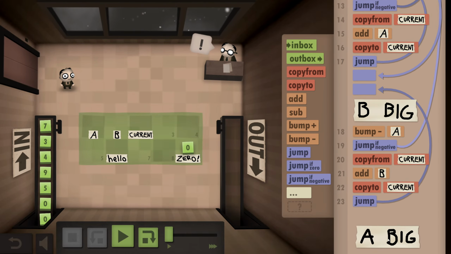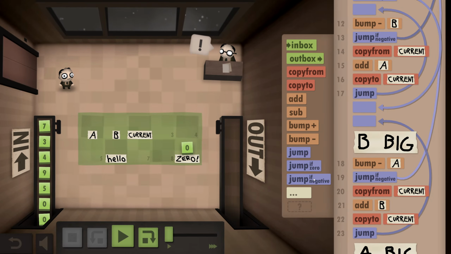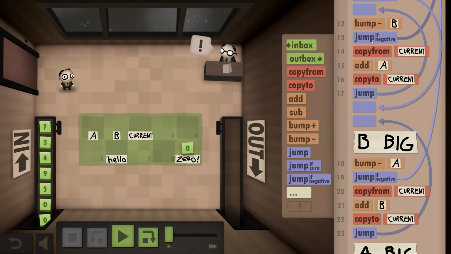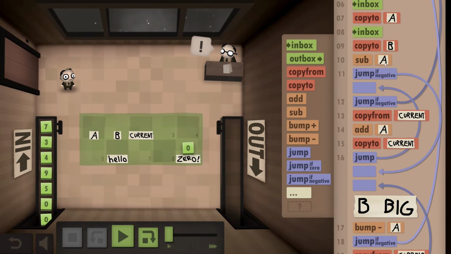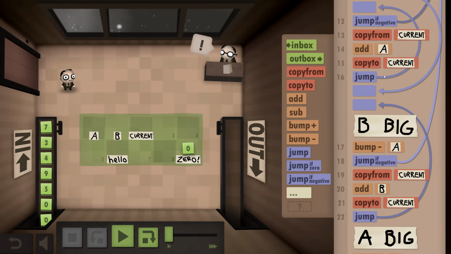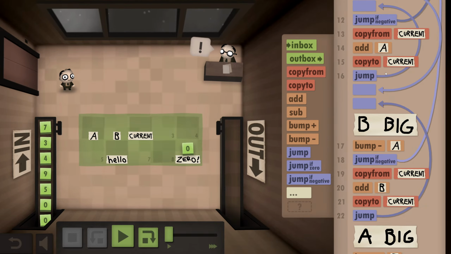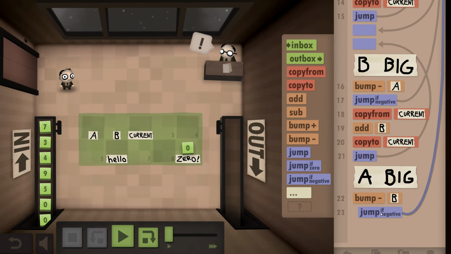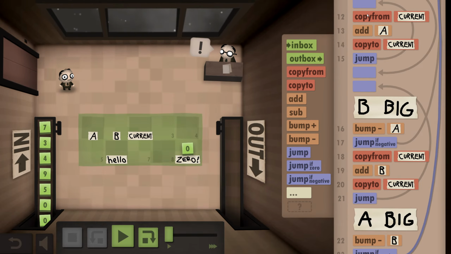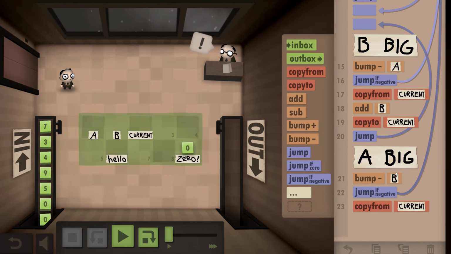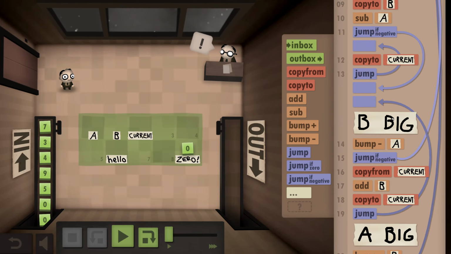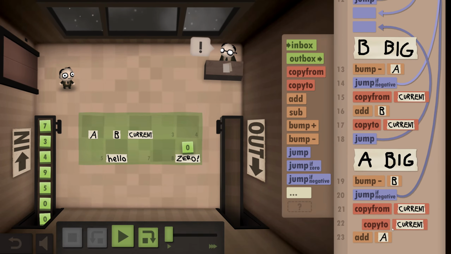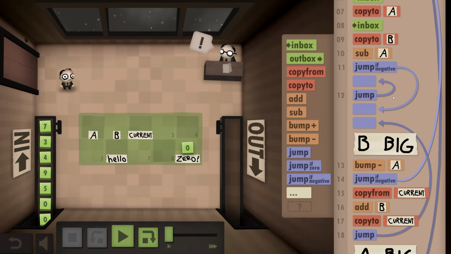Just needed to move everything. Unfortunately we don't have "if positive." That would have been easier, but let's do it this way instead. Get this, should go down here, copy from current, add A, copy to current, and then we have to jump.